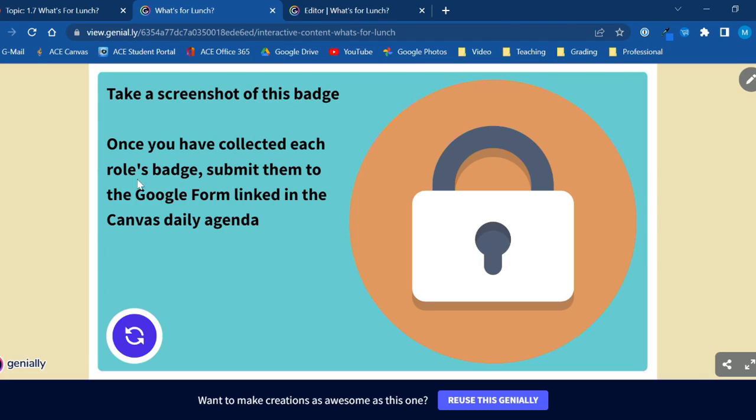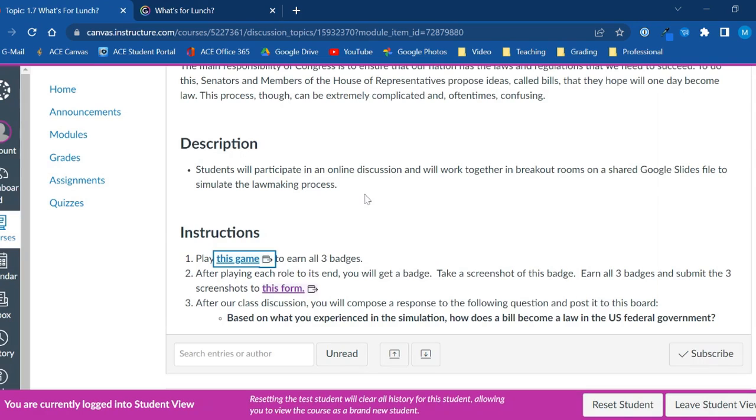Once you have collected each role's badge, you're going to submit all 3 of them to the Google form linked in the Canvas daily agenda. The way I submit these into the Google form is I go back to my Canvas page, and I notice this purple link that says earn all 3 badges and submit the 3 screenshots to this form.